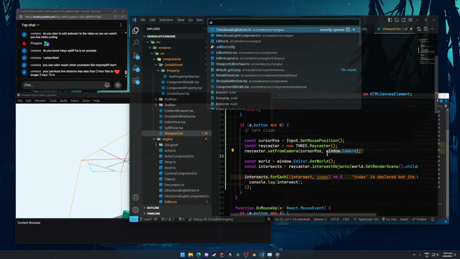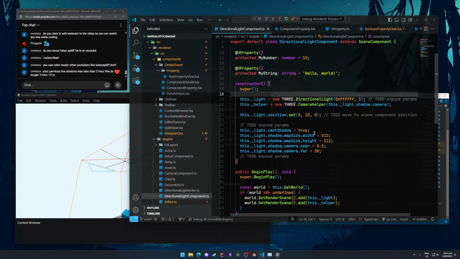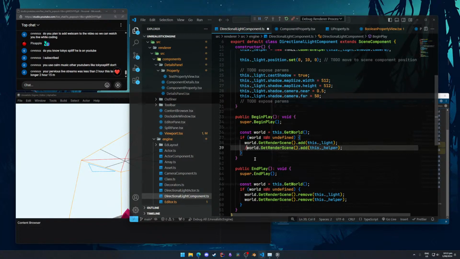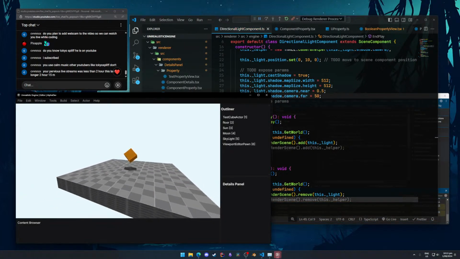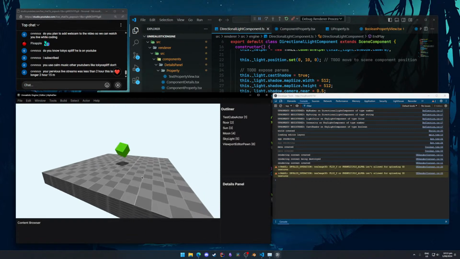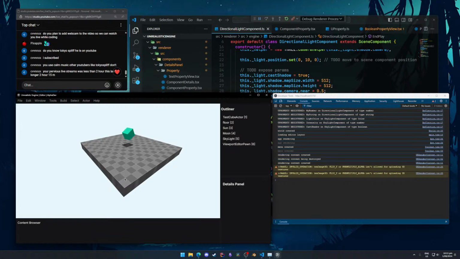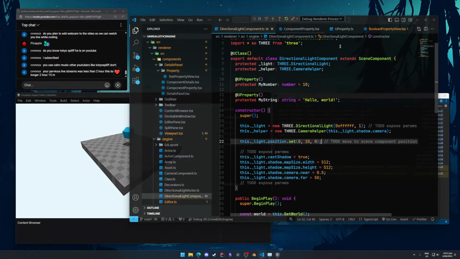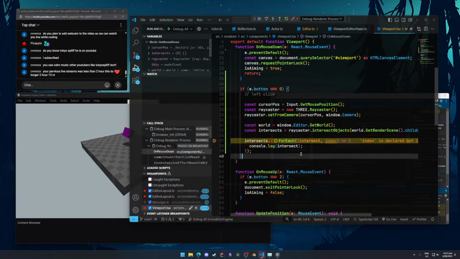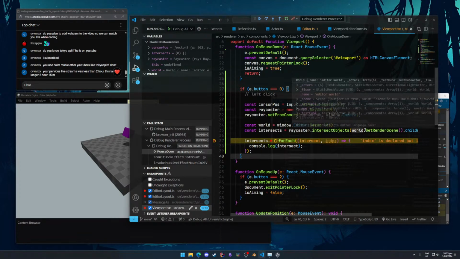So I'll just disable that for now, because I want to see if I'm able to hit these cubes and stuff. The answer is no. What? Nothing.